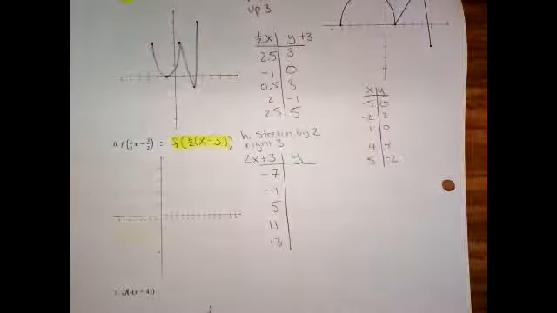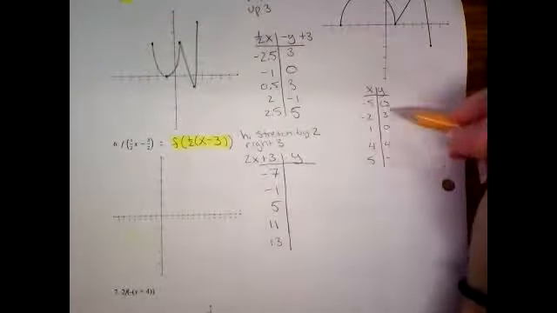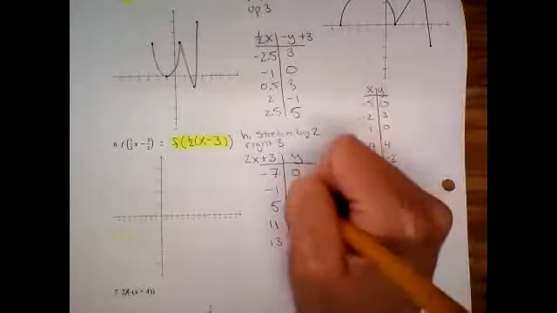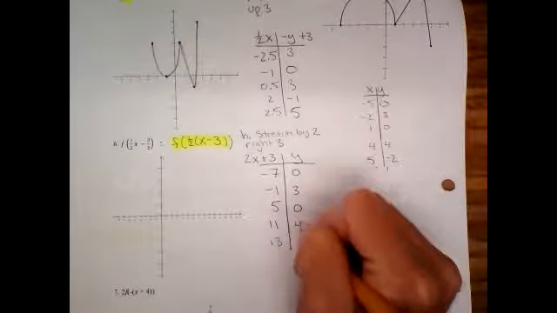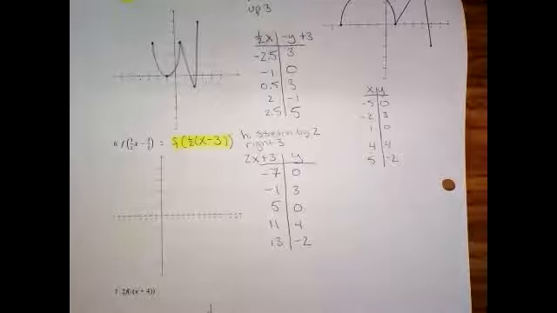And so again, what was nice about this one is the only transformations were inside. All these y values are just going to stay the same. So you can just copy those over. We didn't have any vertical transformations. So they all just stay the same. We like no work, right? All right, so you're going to plot those and then play connect the dots.